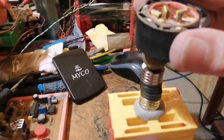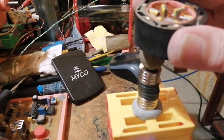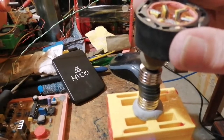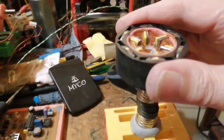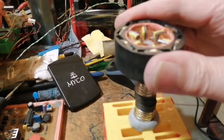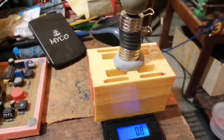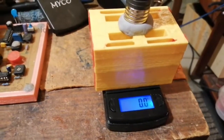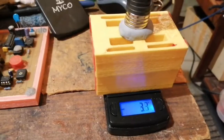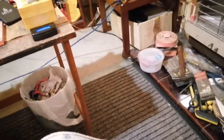There'll be an attraction which is pulling, which will also add to the rotational speed, and it will also be deflecting a magnetic field. Now, to show you what I mean, move it all the way away because it's quite sensitive. This scale is very sensitive. Now, I need my camera stand. Oh, I hate having to get the camera stand out, but what else can I do?